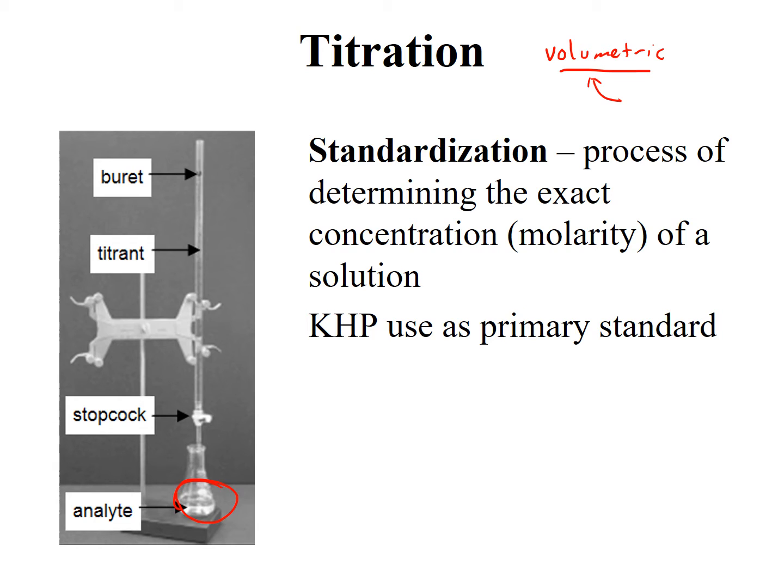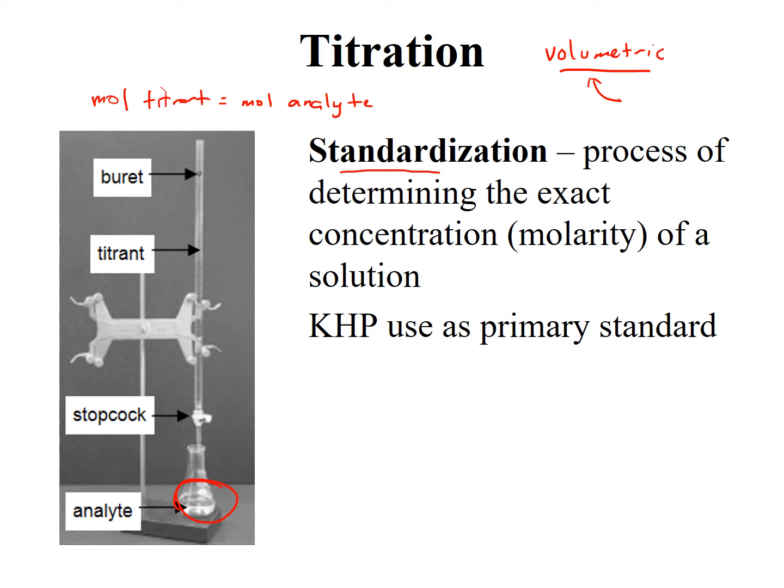During titration, you have the so-called equivalence point, wherein there is a stoichiometric relationship that you can find between the titrant and the analyte. Usually they are in terms of moles. They can be a 1:1 mole ratio or a 1:2 mole ratio. Now, one type of titration that you're going to do in this experiment is called standardization. This is the process of determining the exact concentration of a solution.